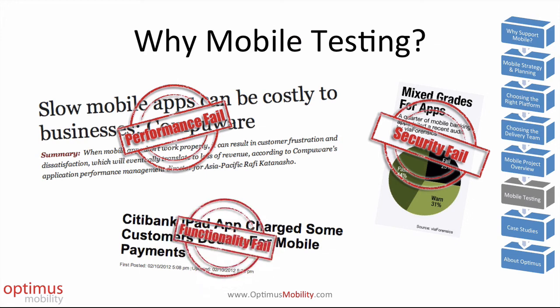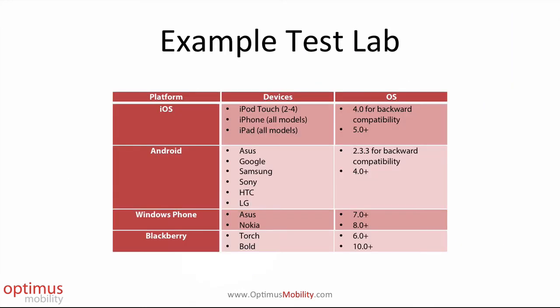These are often caused by the wide range of mobile devices out there and the combinations of specific mobile devices to operating systems and to carriers. This matrix of platforms to support is a major challenge for mobile developers and QA teams. To cover this combination of platforms, you'll typically need access to a test lab that has a set of devices similar to this example here.